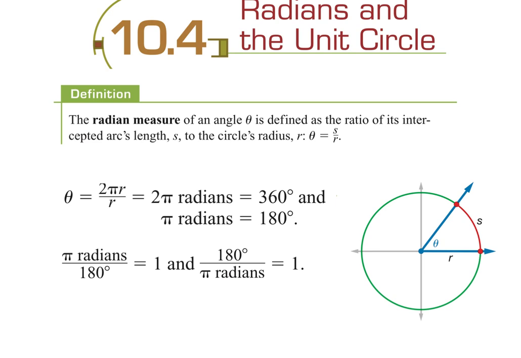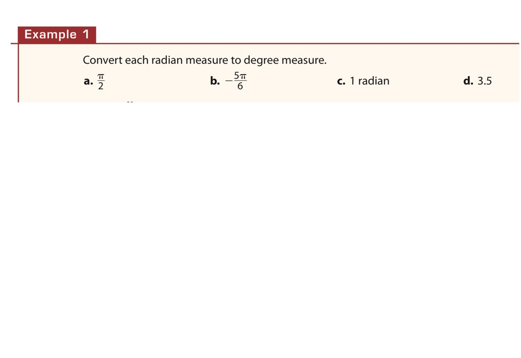All right, so let's look first at just converting between the two. You may be given something like this. Typically, you will see radians with a pi in it, but not always. Conversion's really easy. If there's a pi in it, you can typically assume this is in radians. You're not going to have a pi when you're talking about degrees. Or it will say something like radian, or at the top it'll say convert radians to degrees. All we're doing is taking a radian measure and converting to a degree measure.